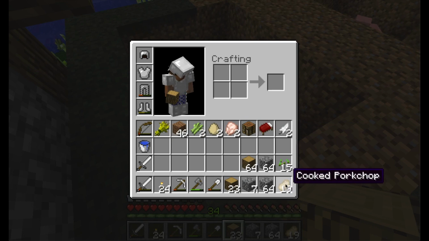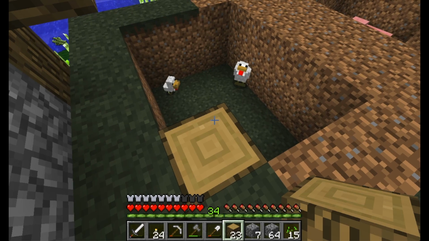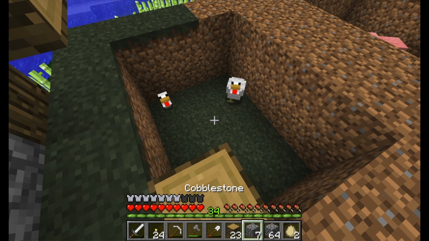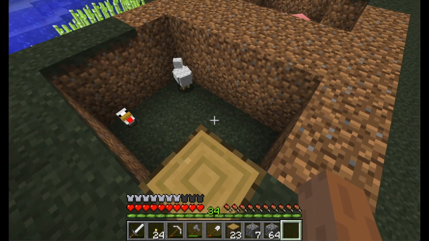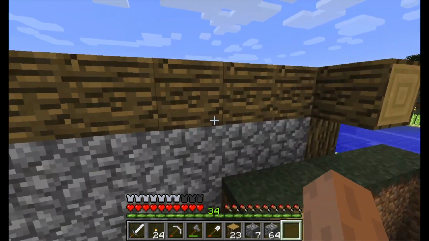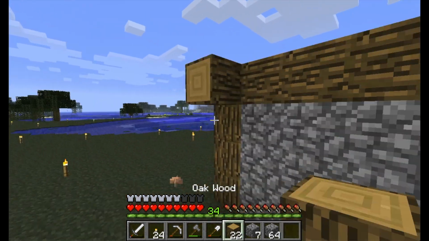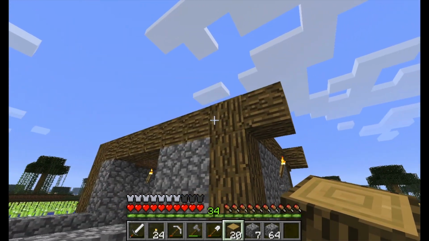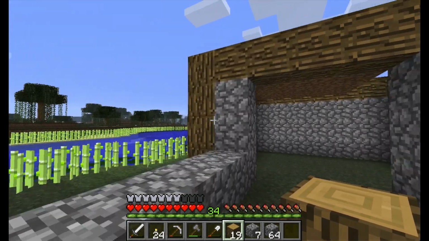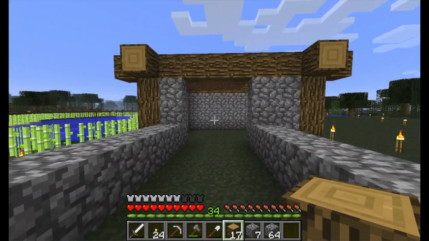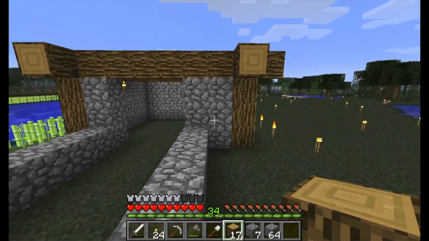I fast forwarded the footage a little bit here so you could see more of how the house is taking shape. As you can see, I lost some chickens to my horrible system of a fence. Every time I break the block, they would try to get out. I wanted to show you guys the trim that I do here. This is something I've done for a while. I know it's nothing special, but I like it. It gives the idea that the trim is truly just a really long log, two logs that just cross, and it creates a little bit more dimensionality.